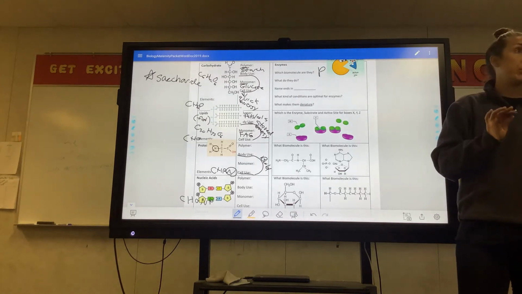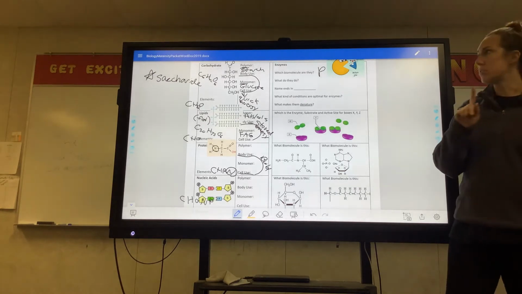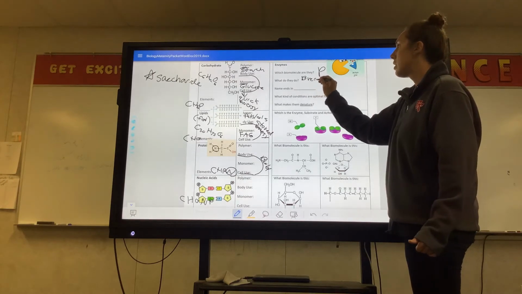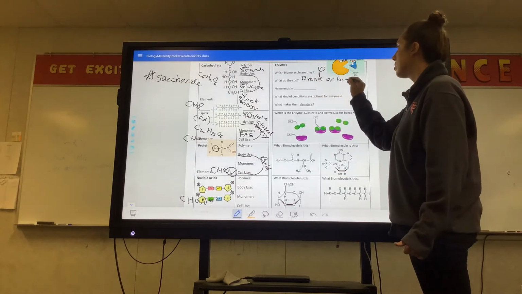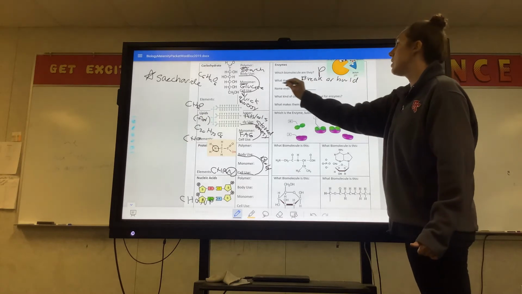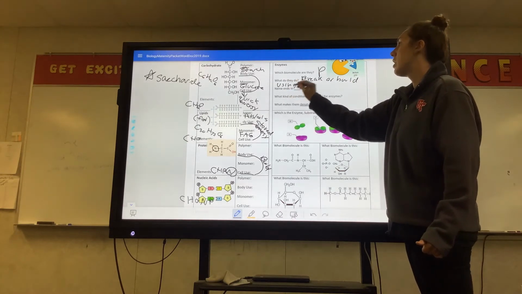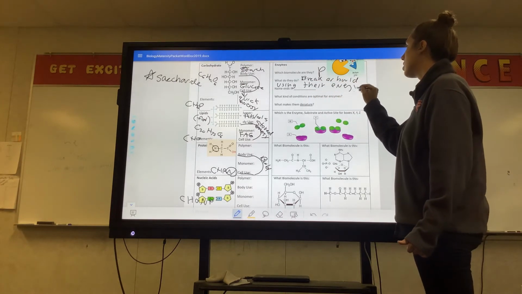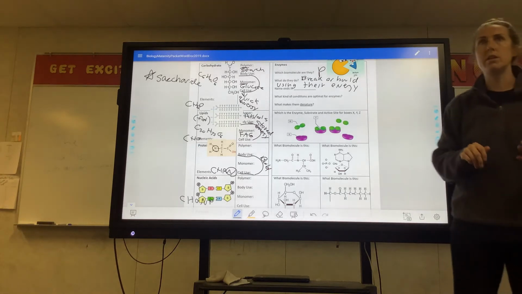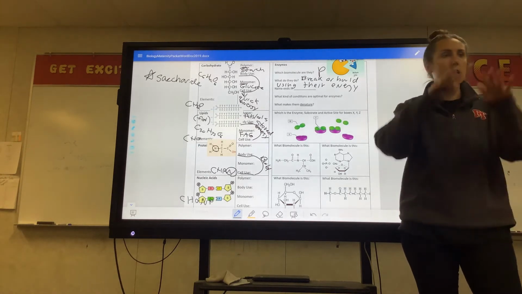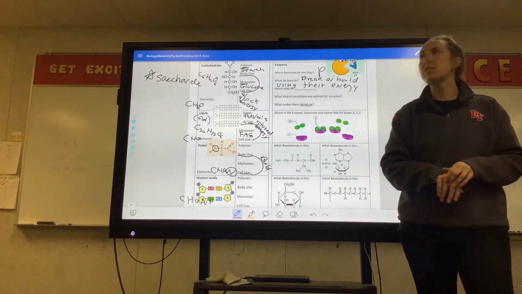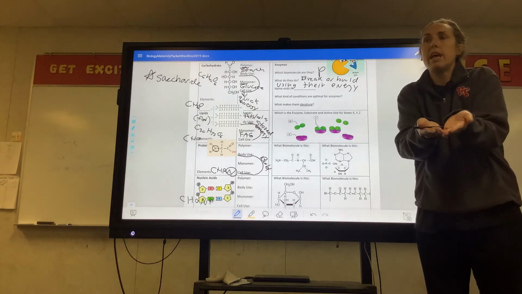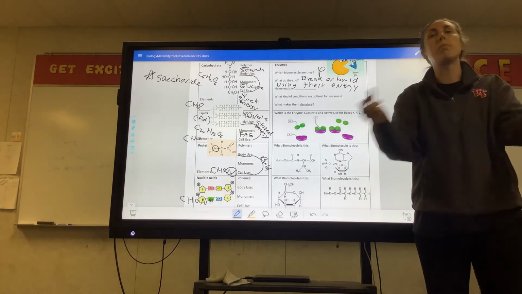Now what do they do? So this is the thing. We're gonna say break or build using their energy. Now, technically, what the textbook definition says is it lowers the activation energy. Basically, if this thing has to break, it gives its energy to it and lowers the energy it needs so it breaks on its own.